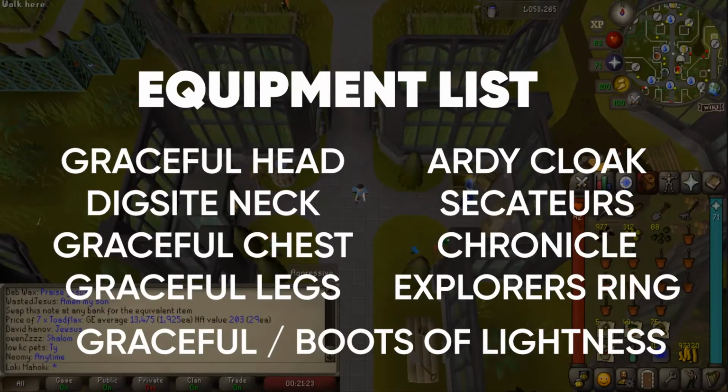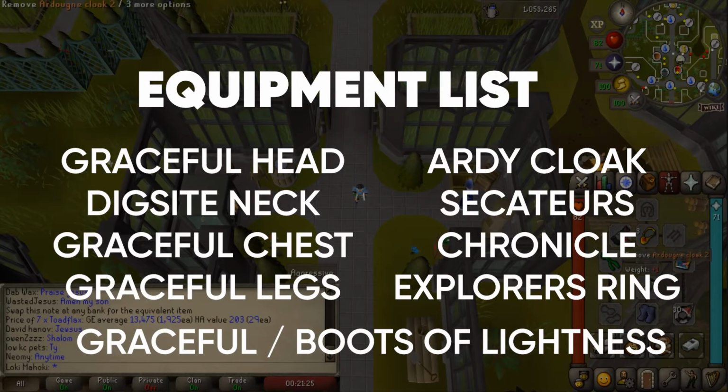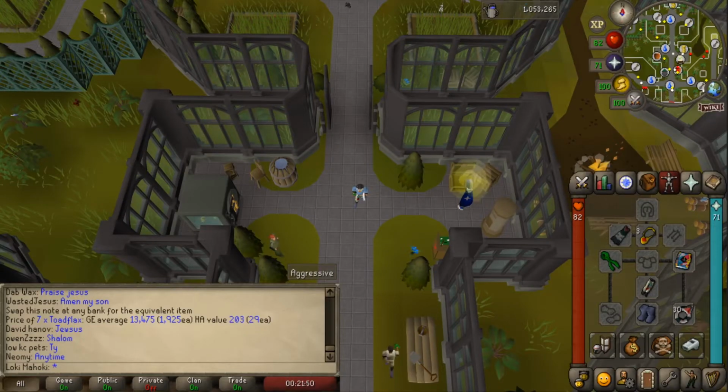To start off, in your equipment slots you're going to want to have the Ardougne cloak. That's just going to let you teleport to the patch easily. For a headpiece, if you have the graceful piece, it's recommended that you wear that. For the necklace, you're going to want a dig site amulet. Your weapon is going to be the magic secateurs. Your chest is also going to be graceful. Your offhand is going to be the chronicle, and then your legs are going to be graceful. You don't need any type of gloves. The boots of lightness or graceful boots are recommended if you have those. And for a ring, you're going to want to have the Lumbridge ring on.